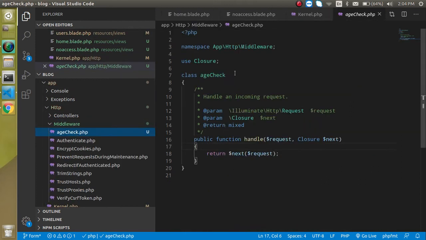So what is the difference between global, grouped, and routed middleware? Global middleware is applied on the complete website at a single time. Grouped middleware is applied on some specific pages, like if we have 20 pages and we want to apply the middleware on 10 pages. And routed middleware will be applied on a single route at a time, right? So this is our global middleware, so it will be accessible on all pages, right?